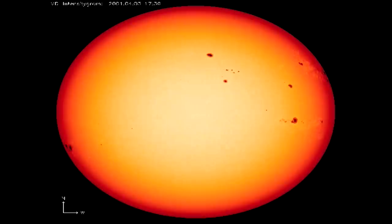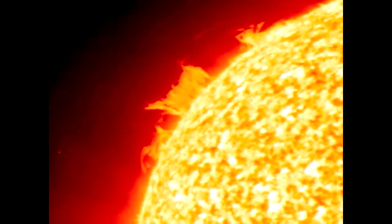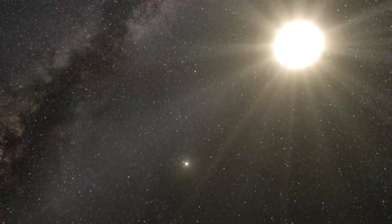Starlight doesn't just escape instantaneously — when light is produced in the centre of a star, it takes thousands of years to bounce its way out and finally escape from the surface. The opacity of the star dictates that. It's related to density: the more gas there is, the harder it is for light to get through. It also depends on what the star is made of, since different materials have different opacities. And generally, as temperature goes up, things escape more easily.